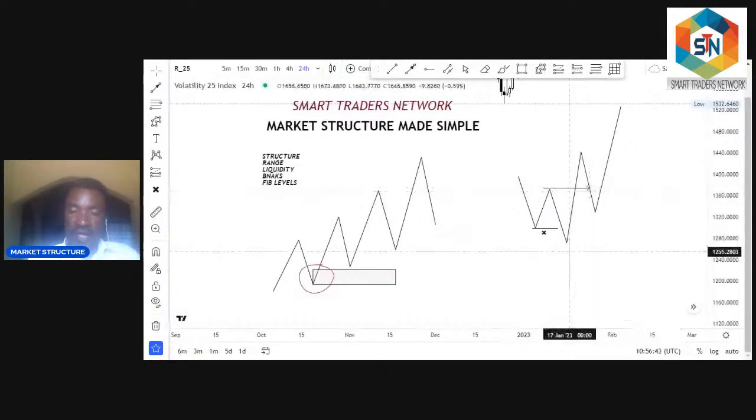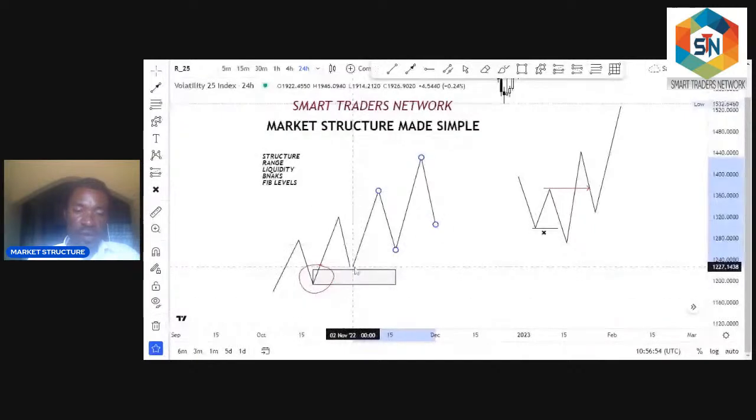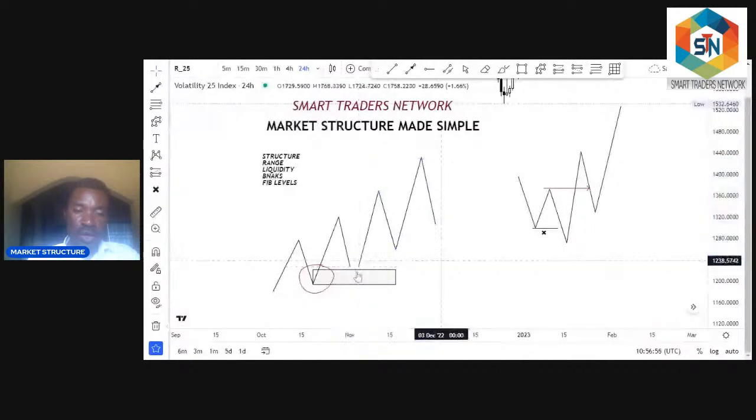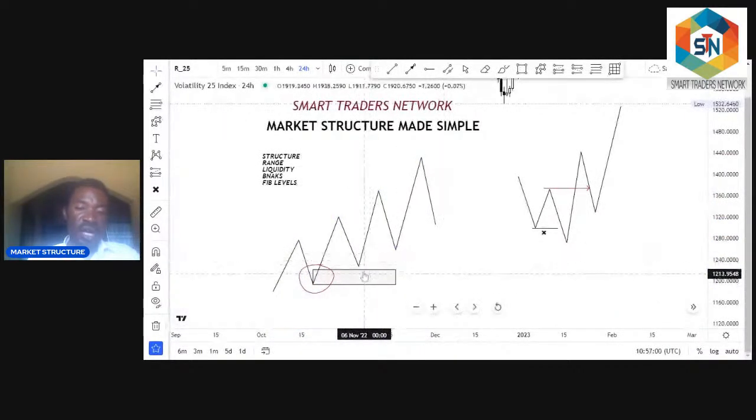So this is the first one, liquidity sweep. Two, break of market structure and then the retest. This is what you'll be expecting when price comes back here. When price comes back to all of these points of interest, the higher low, before price gives you a higher high, this is what you're expecting. So structurally, we are bullish.